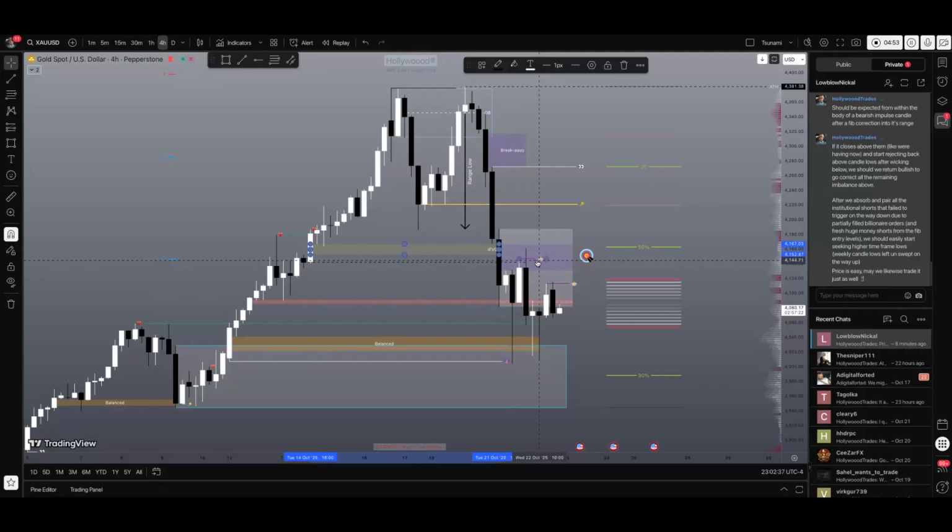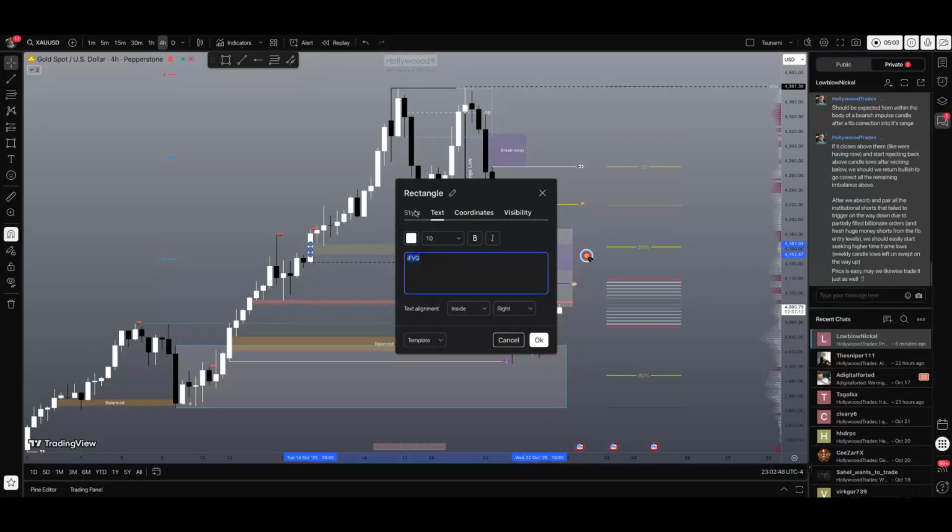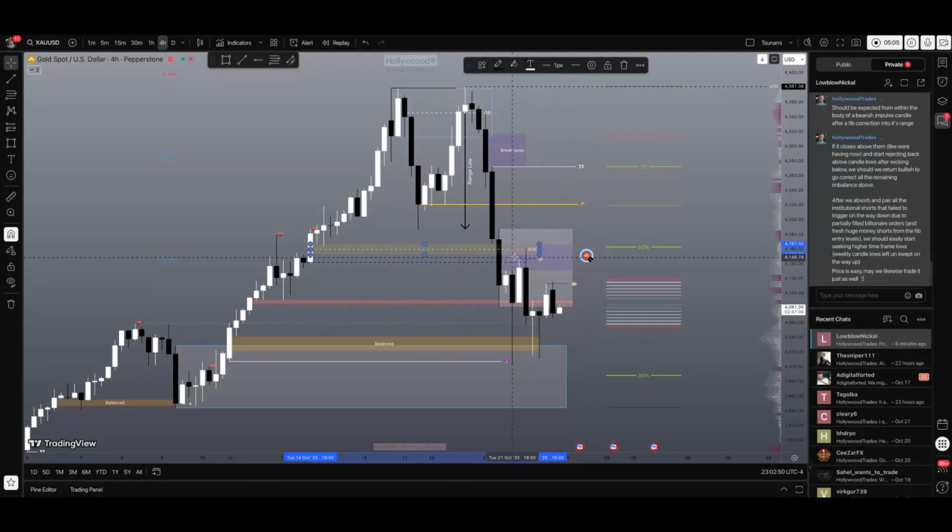So we go up into that zone now as a break and retest of that zone right there. You want to see the 50% of these zones act as a very straight point of access of order flow.